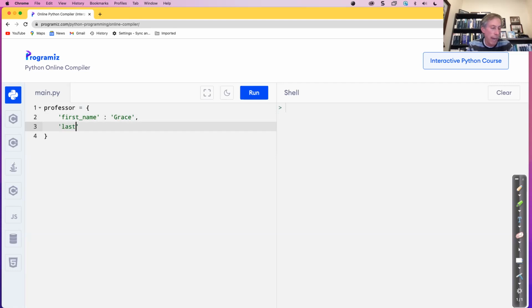How about last name? Same, we're going to put Hopper. Oh, Grace Hopper. She was a hero of mine. She developed one of the very first high-level programming languages, called COBOL. If you ever get a chance to learn more about Grace Hopper, wonderful. I have some videos of a lecture she gave at the University of Tennessee that I think will be part of a documentary coming up.